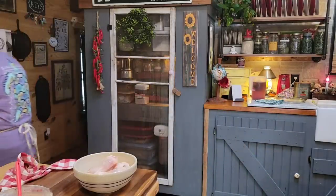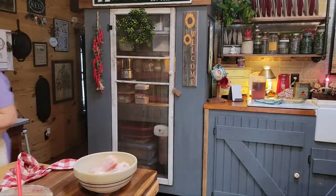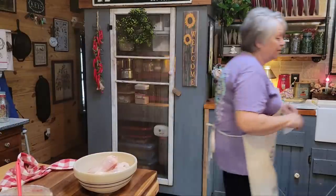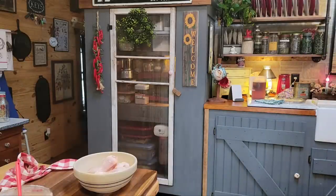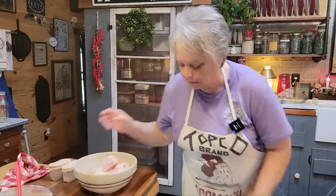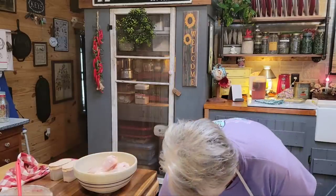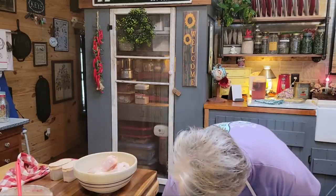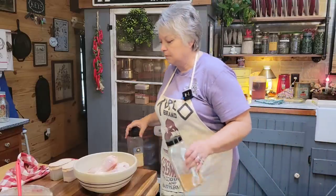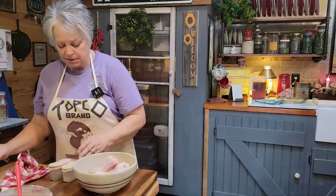What I'm going to do, let's see, I can tell you, it's getting hot in this kitchen with that wood cook stove going. Y'all don't go anywhere, I'll be right back. I got to get my salt and pepper, and I'm going to get a little bit of paprika and garlic, and I'm going to season my chicken.